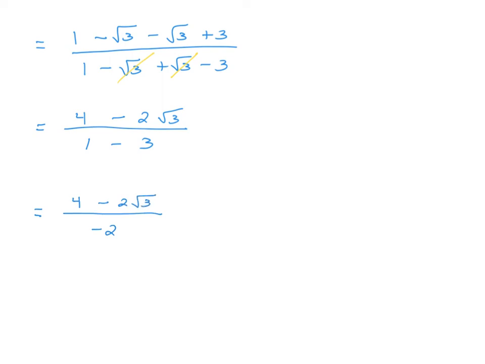Okay, the last thing to do here is to note that you're dividing negative 2 into every term that appears in the numerator. If you divide negative 2 into 4, well, 2 goes into 4 twice, and the whole thing is going to be negative. So 4 divided by negative 2 is negative 2. If you divide negative 2 into negative 2 root 3, the negative divided by the negative becomes positive. 2 goes into 2 with 1 left over, which I won't write, and the root 3 remains. So this is it. This is the completely simplified answer for question 16.